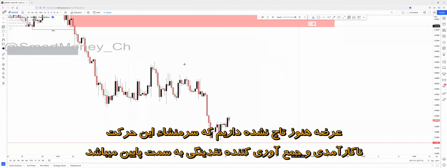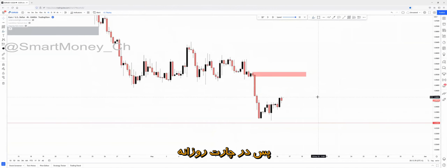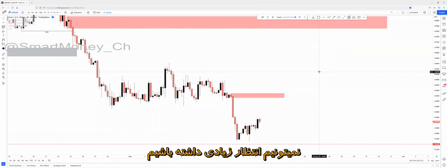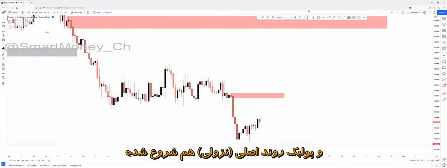And we have a new, yet untouched supply level, which is the extreme of the last recent liquidity sweeping and inefficient movement here to the downside, as you can see. So on the daily chart, no, we are on the 4-hour. So on the 4-hour chart, we can't really expect that much, because it's simply in a weekly low point, a pullback phase started of the main trend.